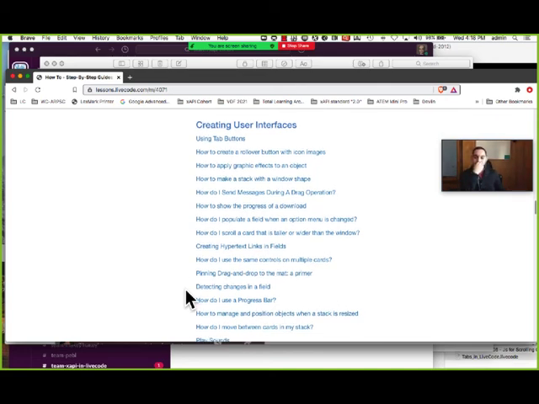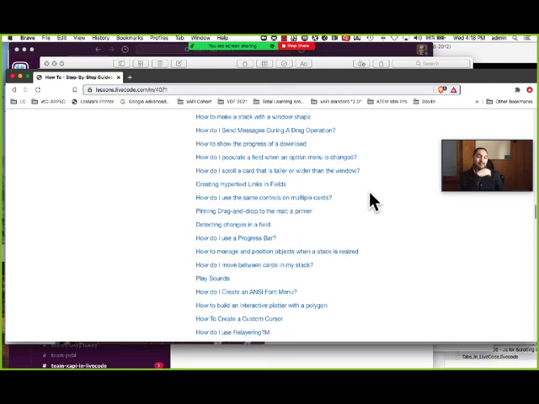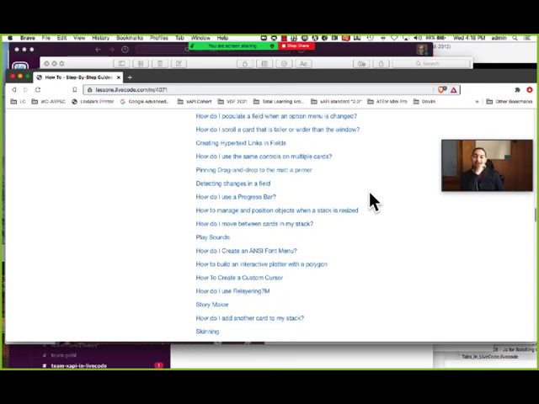But the user interface, I'm sort of surprised is this far down on the screen. This is actually a good place to start. I would think using the buttons and rollovers, it's like the most obvious thing that you're dragging onto the interface, buttons and other things. But yeah, anyway, makes sense. Playing sounds, moving between cards in a stack.